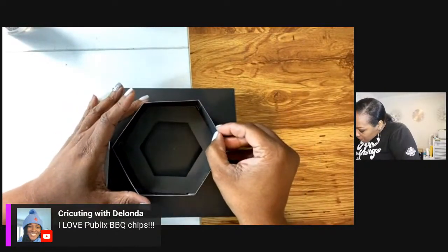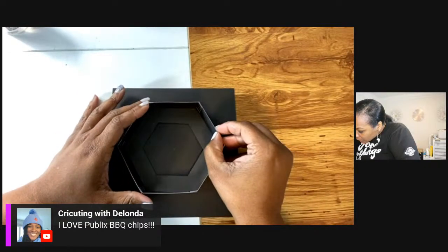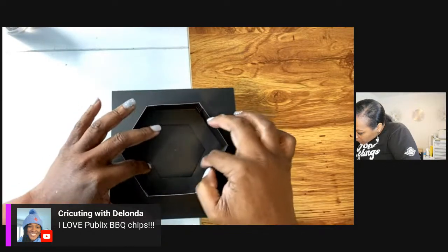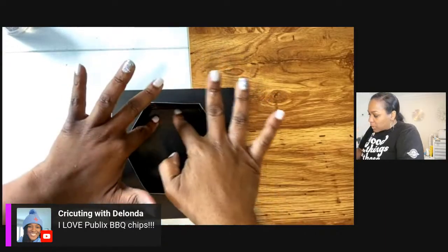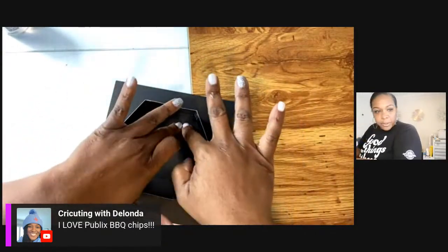All right, y'all, so I'm just matching this up to the inside, and I glued around there. And then I'm just going to glue this down now.